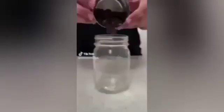Today I'm trying the world's largest strawberry. Look at the size difference on this. Let's try it. It pretty much tastes like any other strawberry. I'll give it a 7 out of 10.